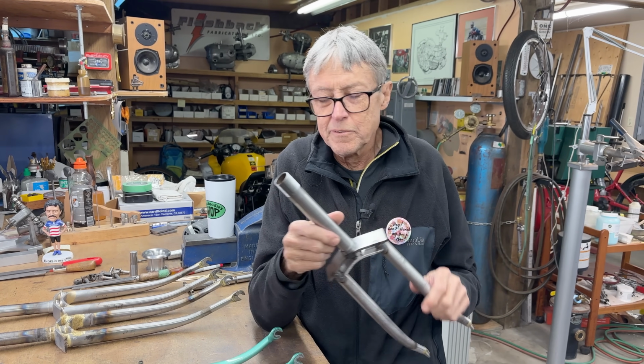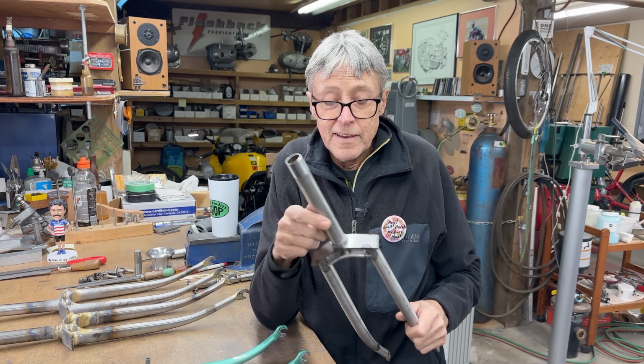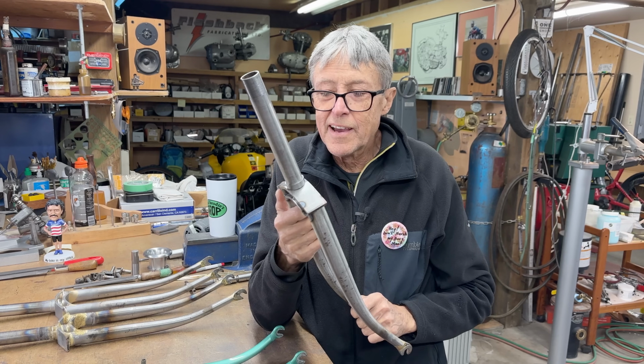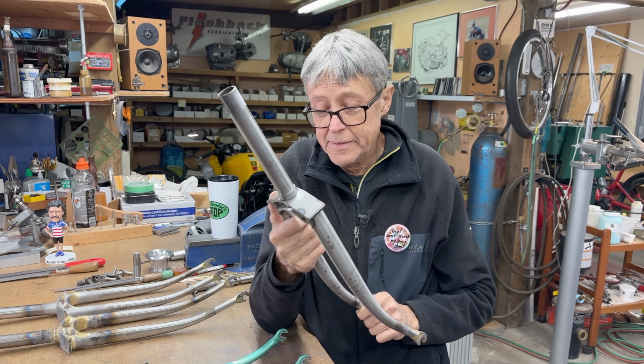Normally for most of the frame building I do, I use a 0 tip. I found that with the size of these plates, these are 3/16 mild steel, I had to go up a size, so I got a number 1 tip.